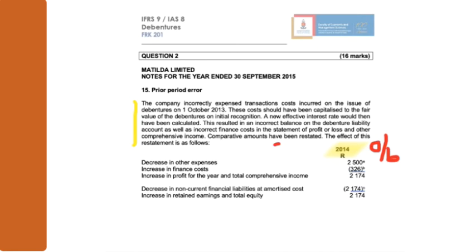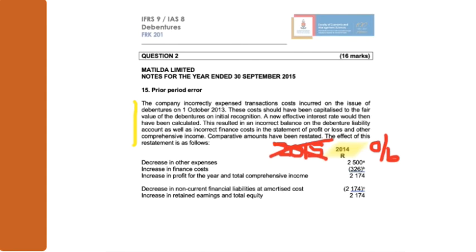What we also don't see is a current year column, a 2015 column. This will always be the case in a prior period error note. You do not show the current period. You're still busy with that period. If you see there's a mistake, fix it, move along. If you, in a test or in the exam, put the 2015 column there, you will be negative marked. It does not belong in a prior period error note.